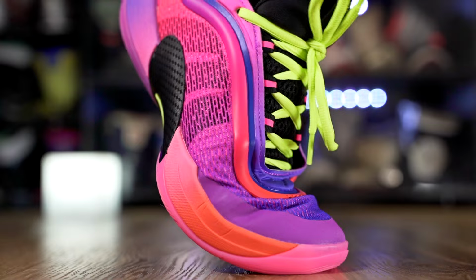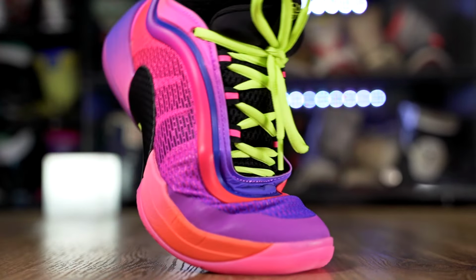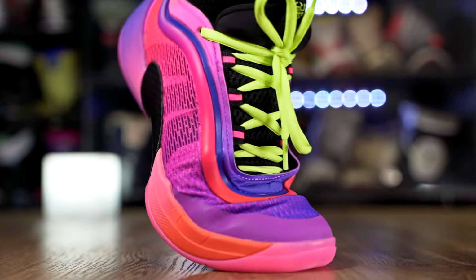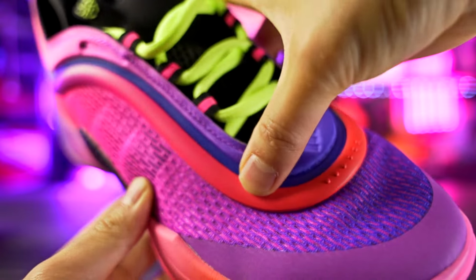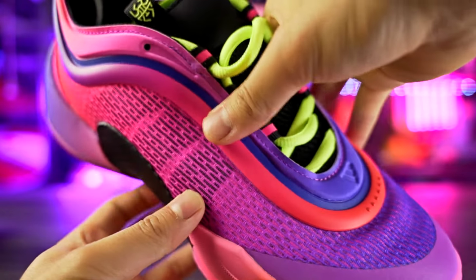The upper is still just as supportive as the Harden Volume 8 because you have the correct kind of lateral counters in that shoe, but also you have that TPU going around the eyelets almost, around the entire shoe, and that improves the overall support while still feeling very minimal for the upper. So the D.O.N Issue 6, I actually really like playing in that shoe. It's only 120 bucks. The Harden Volume 8 is 160 bucks, right?